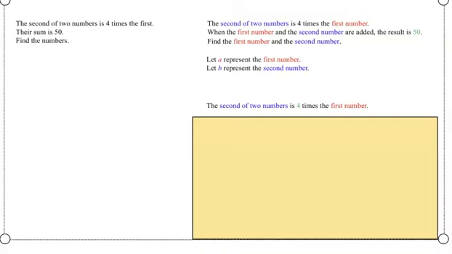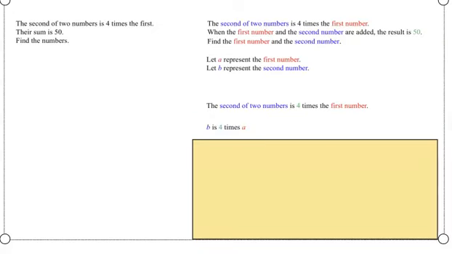Now we're going to want to reword our sentences again. The first sentence says the second of two numbers is 4 times the first number. All I've done here is write it down again, but change the 4 to green. Now what we'll want to do is condense that and replace what we have said. We're going to replace the first number with A, and we're going to replace the words second number with a B.